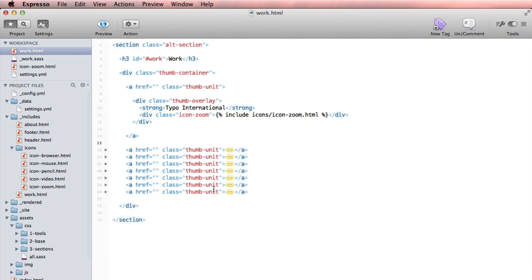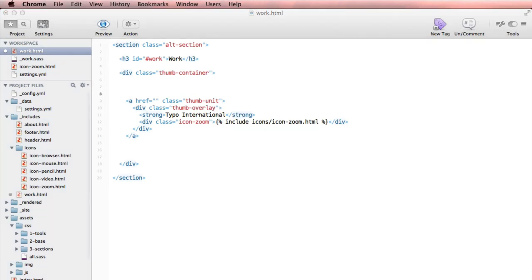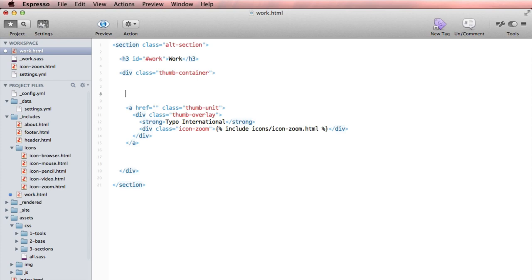So the first thing I'm going to do is go back into my work and find all of the other 7 of these things and basically get rid of them. We only need one. I'm going to follow the pattern that was put in place by our contributor Ricardo when he turned this into a loop when he was doing the menu section and also the skill section. It was really impressive how he did it. So let's follow that pattern.